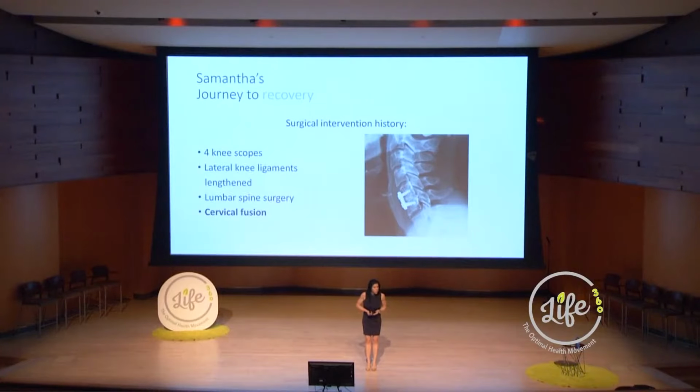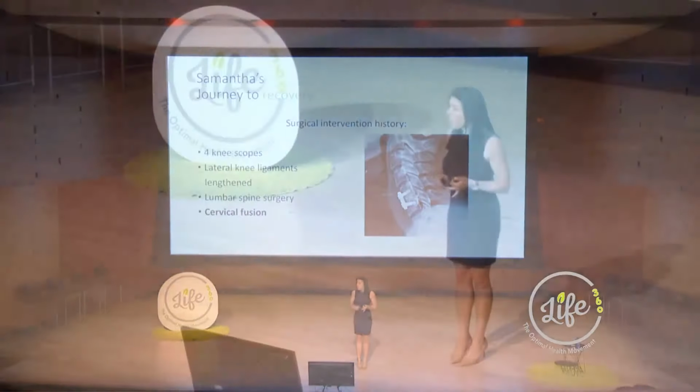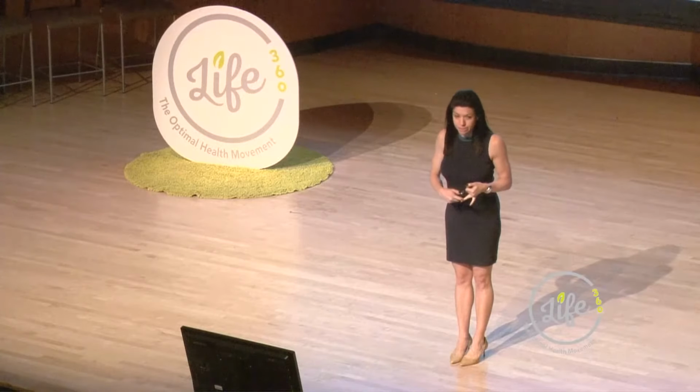Couple of years later, she ended up with low back pain. They did lumbar spine surgery, a discectomy. Couple years later, Samantha ended up with severe debilitating neck pain. I'm seeing some faces that, yeah, it's not pretty, yeah? Okay, and what they did this time is they put this hardware in her neck. Okay, so they did just trying to help her, yes? They did an anterior cervical fusion. They fused her neck. So by the time she was sitting in front of us, she was literally immobile. She was pale gray, very shallow breathing, could not do any of the things she loved to do, and relied on opiates daily simply to cope.